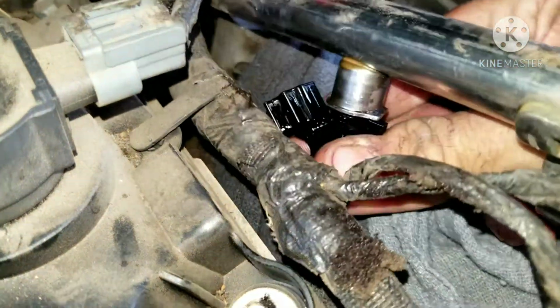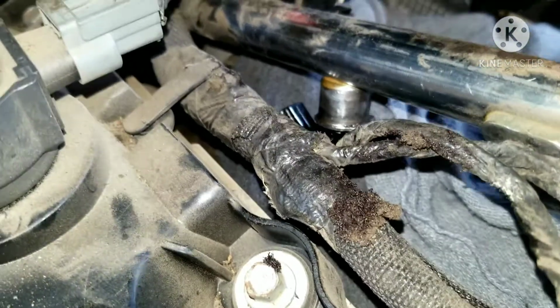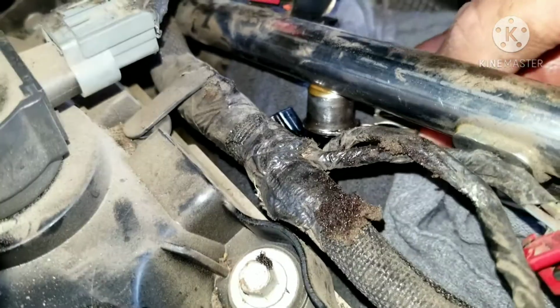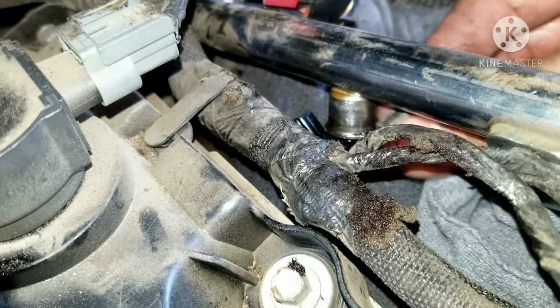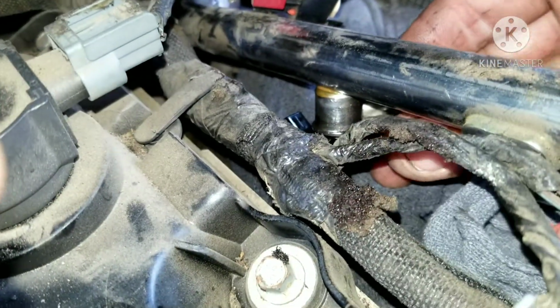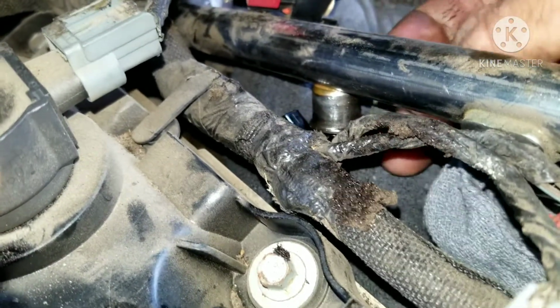So you can see here I've oiled it, and now I've pushed it up in there, and I'm going to go ahead and take my new clip, or my same clip as before, and work it in there and pop it into place. And you want to tug on your injector to make sure it's not going to come loose, because sometimes you can miss it and it seems like it's tight, but it's not. You can see that's how I'm going to put it in, and we're going to tug on it.